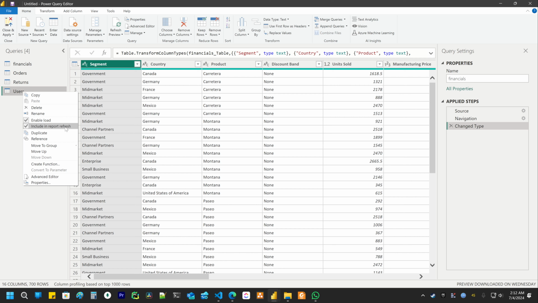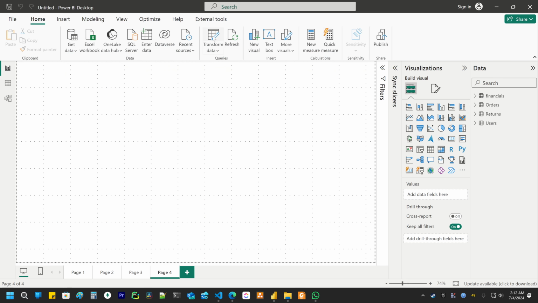Refresh means, for example, if you have a few tables that are from a database and you press refresh, for example here, Power BI will go to that database and pull all the data, all new data, or update the old data, and then import that data inside your file.